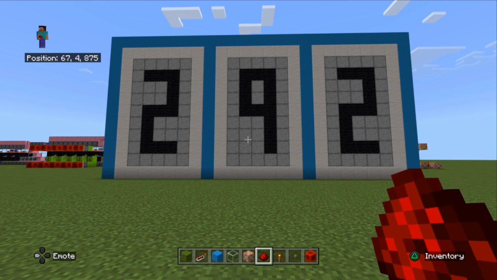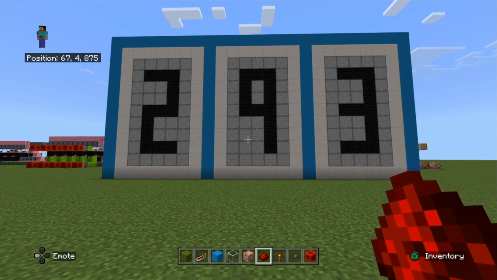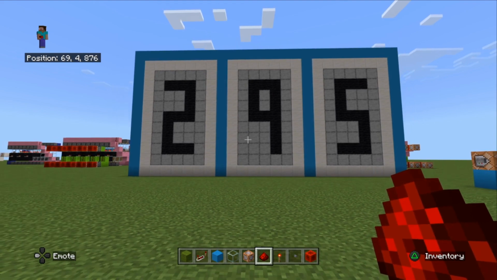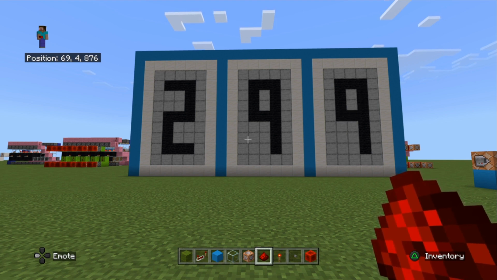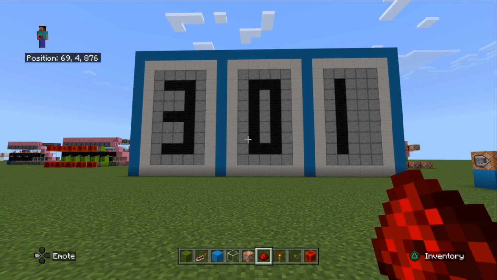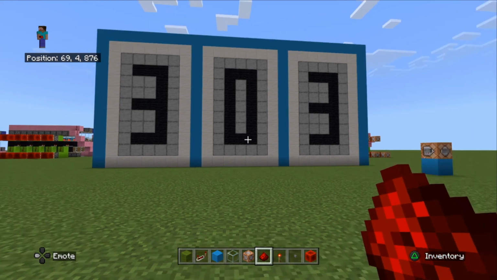Well, that should tick over nicely to 300 now. And this timer, rather, will go up to 999 before it resets itself back to 0. So those arrays hold quite a lot of memory when you think about it. But you can make these things much bigger if you so wish, which I shall show you momentarily.